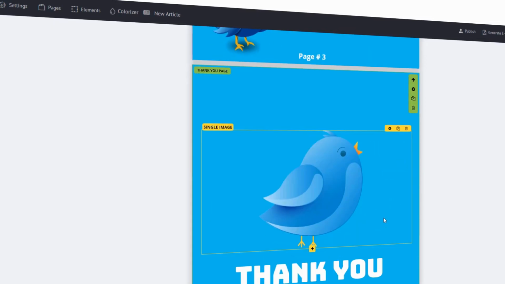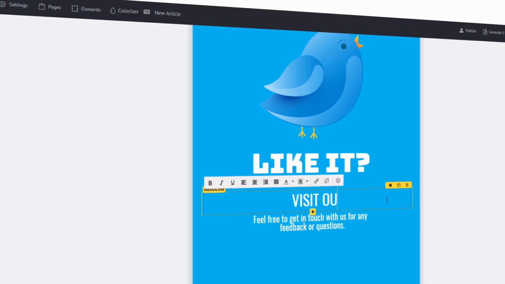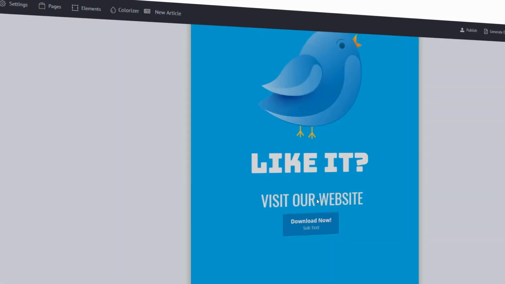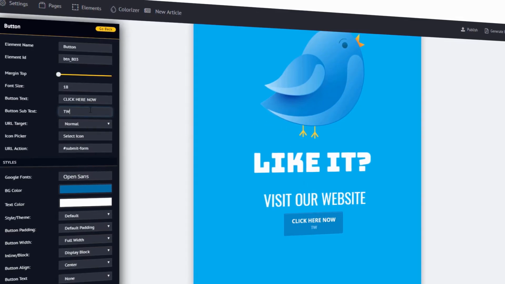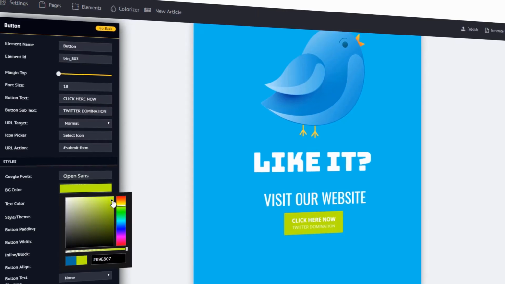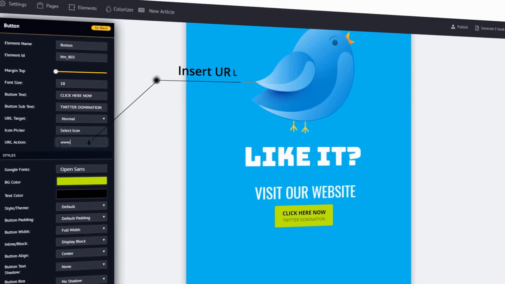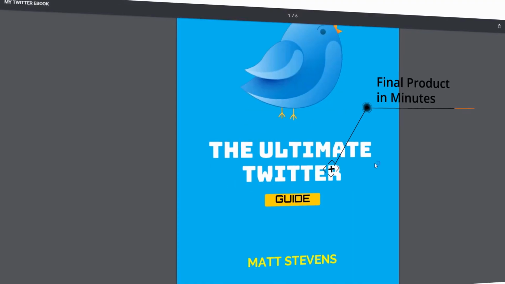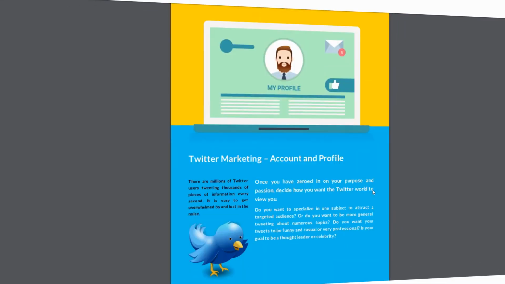Okay, go down. This is a summary page with every theme. We can also add links in here. Let's link to our website where we've got another offer, where we want to give someone more information. We can add a button inside of our ebooks. This is really, really powerful. We want to get clicks to our site, get more traffic coming in, and this is the way you do it, by creating your ebooks and then having links inside your books, your ebooks, your reports. Insert the URL, and all you do is hit generate, and that's it. It just takes you minutes, and you've got a professional, beautiful template.